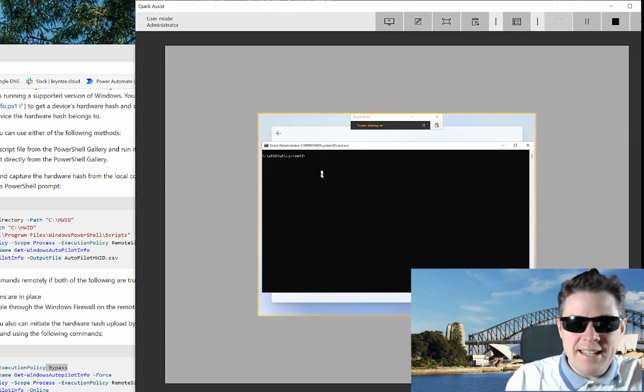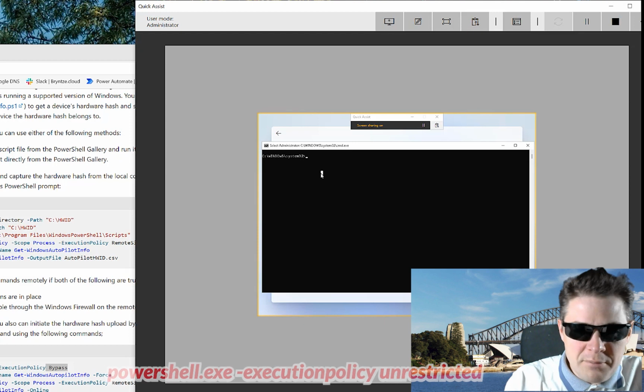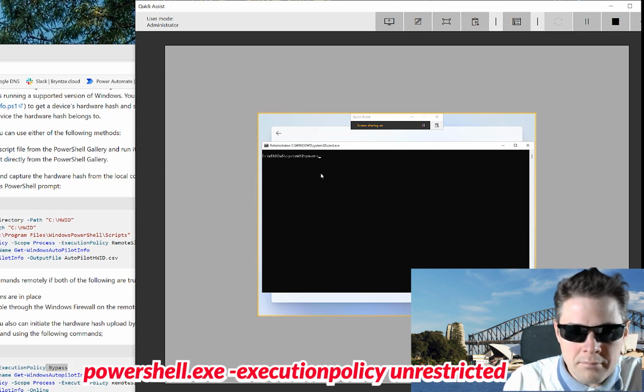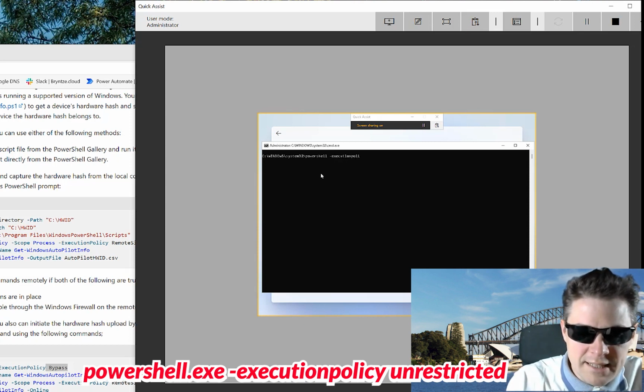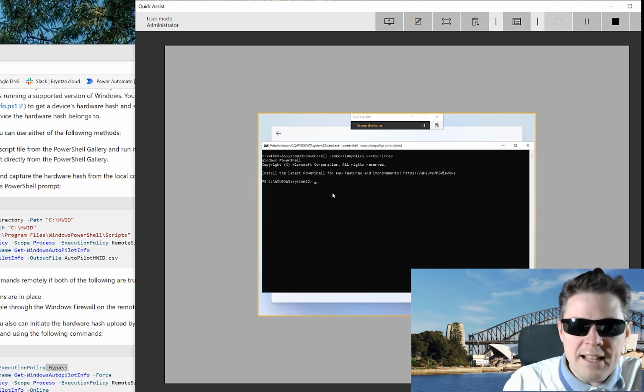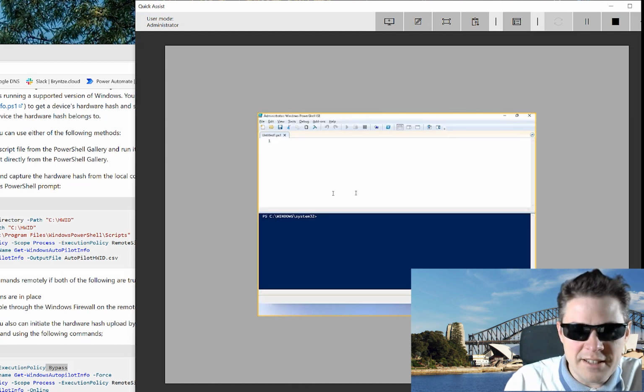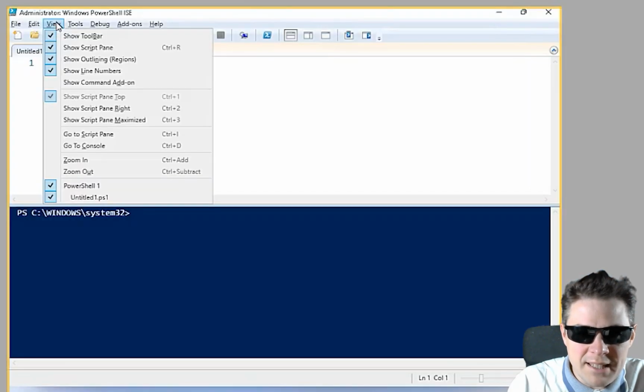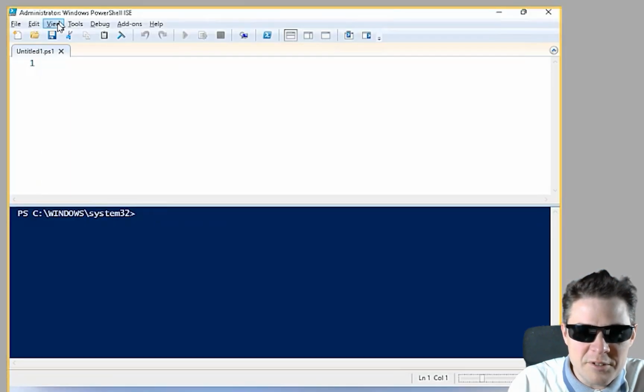So we are in here. So let's start a PowerShell. And we can start it with the execution policy unrestricted. Then we don't have to think about any permission after that. So we start here. Then I like to do ISE to get the graphical user interface. So I'm going to start that. And I'm going to zoom in a bit. Let's make it bigger. Let's do that a few more times. Oops, that was zoom out.